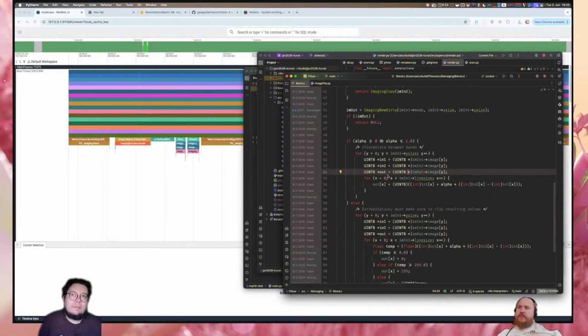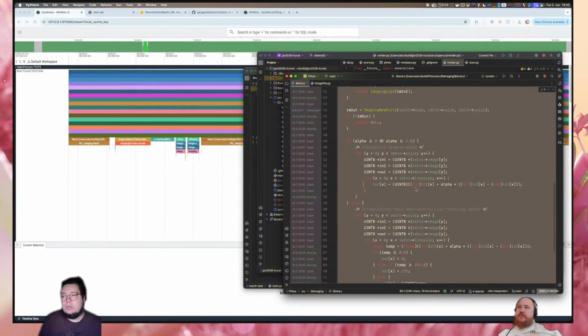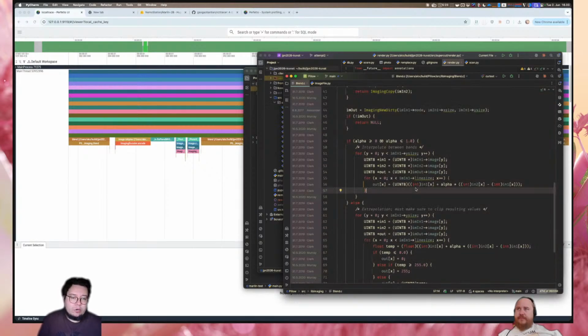You can end up doing an optimization where you do 4 or 8 or whatever operations at a time with SIMD, single instruction, multiple data operations. But you also can't really apply those unless you know that this will be constant, because otherwise you would need a really complex mechanism of figuring out whether you have 4, 4, 4, and then 3 pixels or whatever is the size of your image.